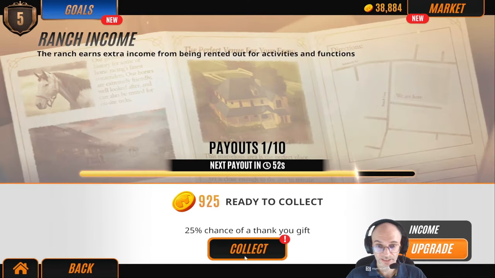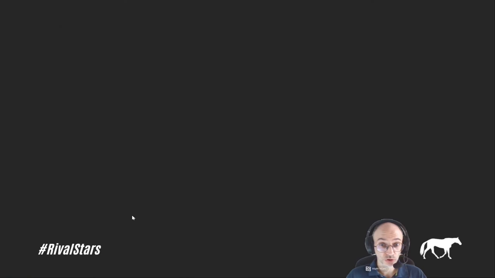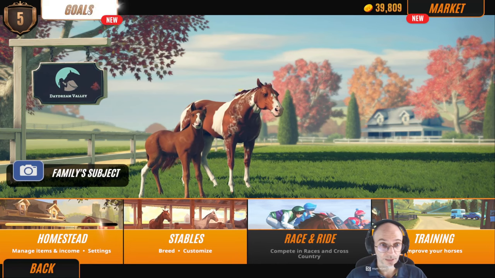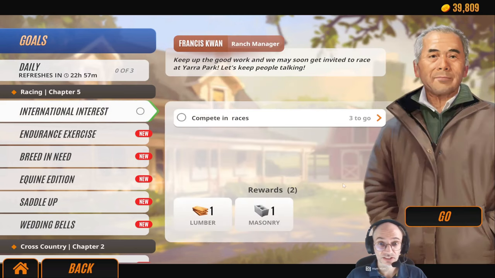Let me go back to the home. Collect the payout since we're here. I don't know when it's going to be the next time that we play. But I might do some off camera when I have a chance, and maybe gain some of these skills. But we have international interest. Look at it. Competing races, 3 to go.